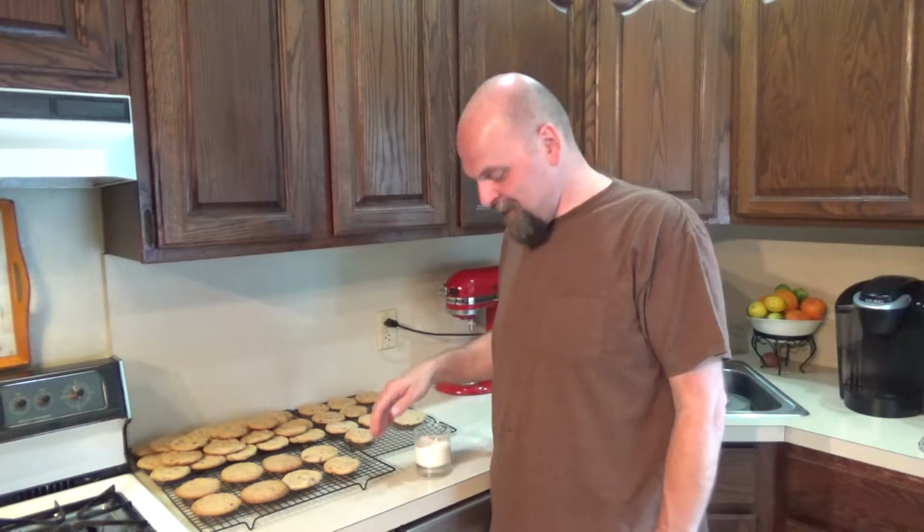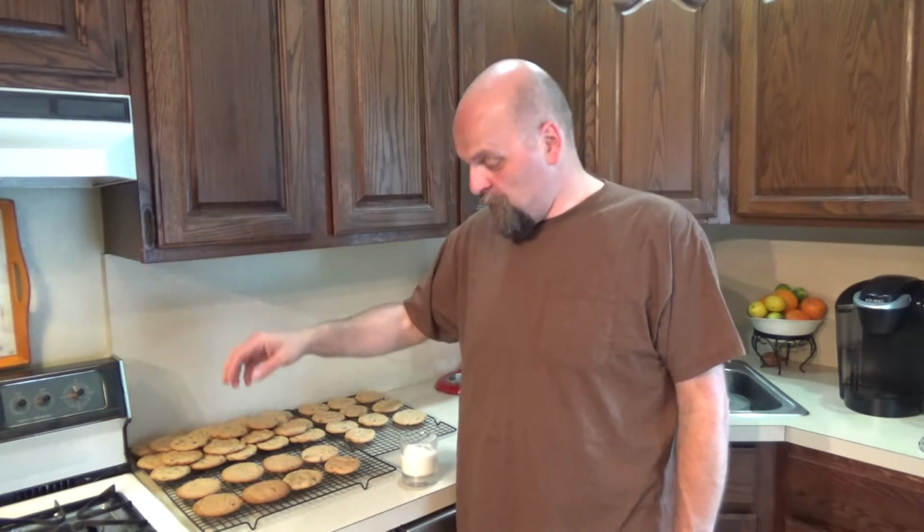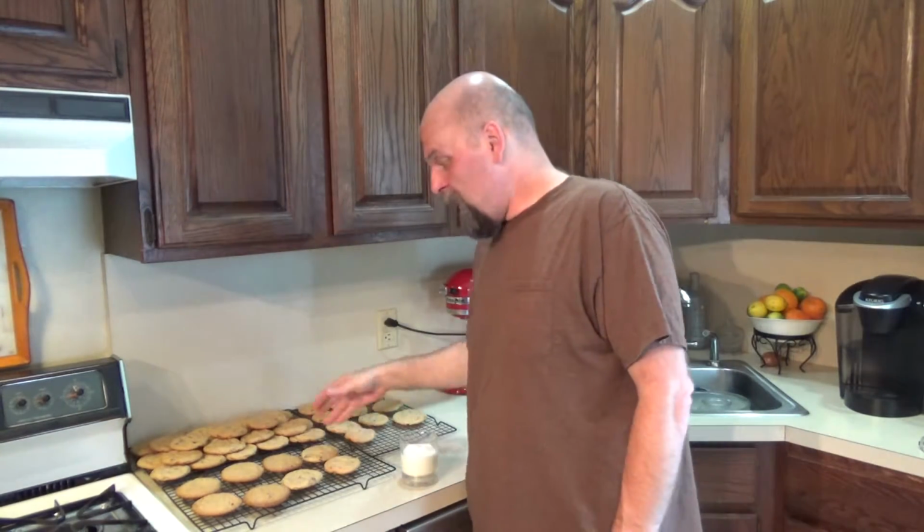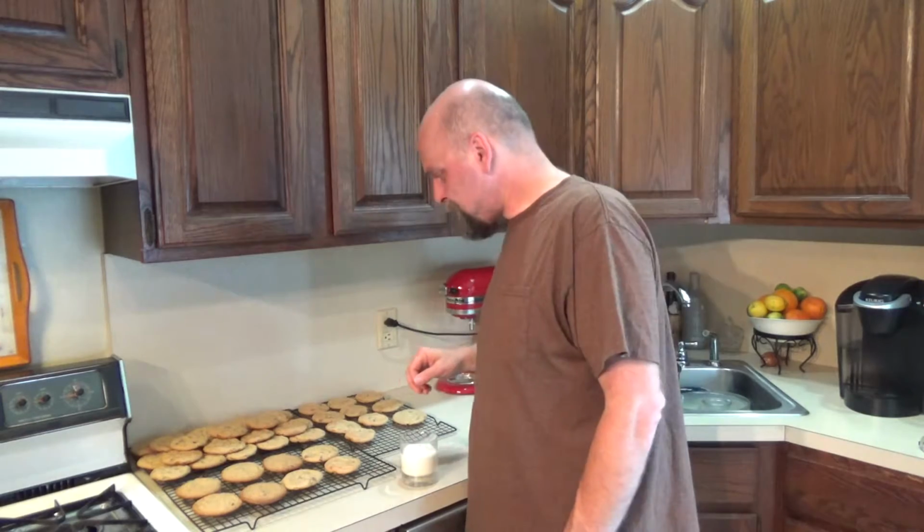Okay, there's our mess of cookies all done, cooling on our cooling racks. I was never a huge cooling rack person years ago when I used to make cookies, but now I am, and I'm going to tell you why. If you don't have cooling racks, they're not expensive at all. Just go get a couple of them. When you leave your cookies on the sheet pan to cool down, they continue cooking. So your bottoms look kind of like that. See how dark they are? Still very edible. But when you put them on cooling racks, they look like that, so the top and bottom match. Once in a while you get a dark one, which is okay.